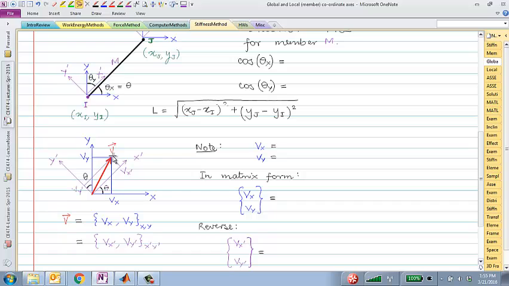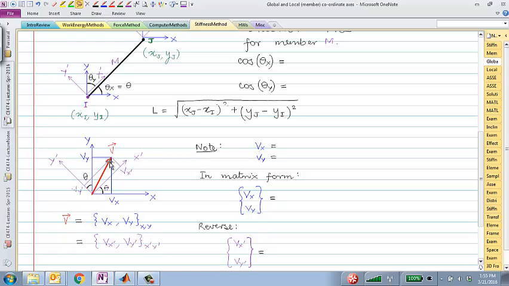Now somebody else might come along and say, no, I don't like this coordinate system. I'm going to use a different coordinate system, a local coordinate system. I'm going to orient myself in this weird direction, and then I'm going to calculate the components of that vector. Neither one of them is wrong, right? Both are correct. They are just different descriptions of the same physical quantity. So we have to be able to move or relate these two descriptions of a vector. So that's what this vector is showing.